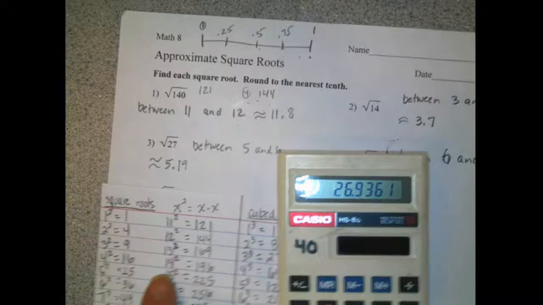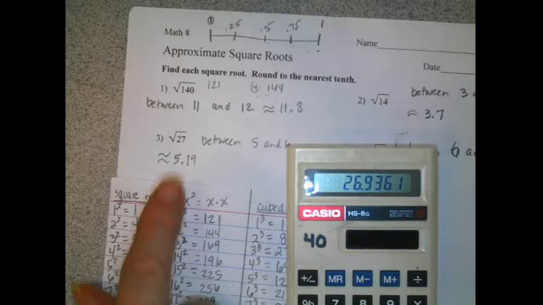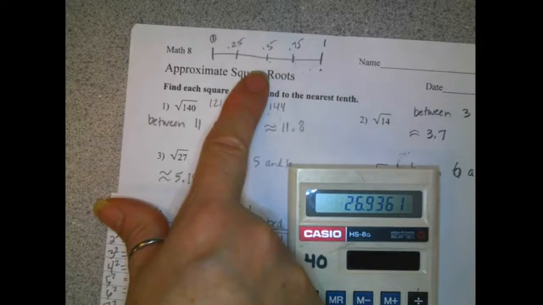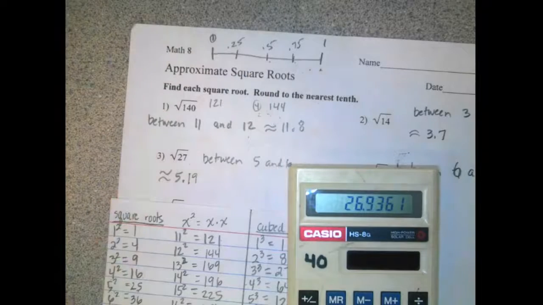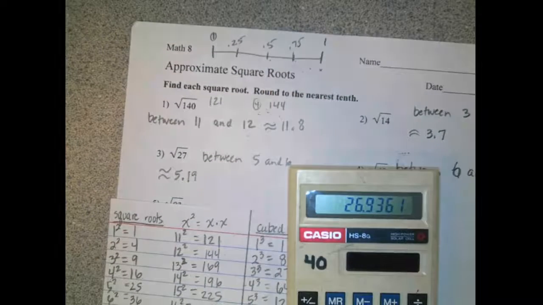Okay, so this card helps us figure out where it's going to be in between. And then we have to come up with a decimal. So using the scale, 0.5 would be halfway. So it depends on what number it's closer to, if you're going to be on the top end or the bottom end of your decimals. Does that make sense?